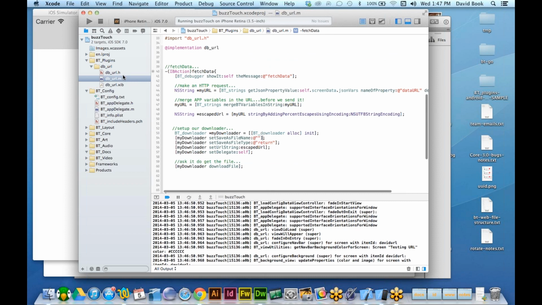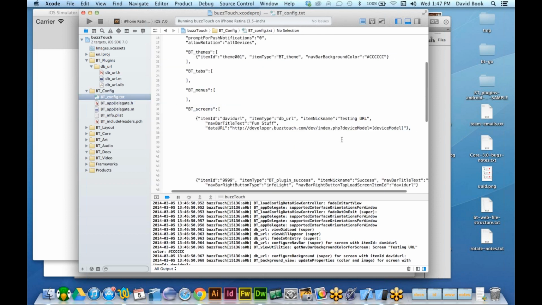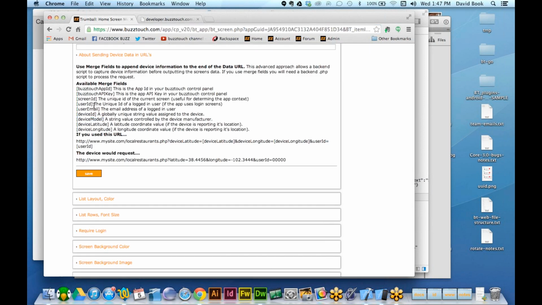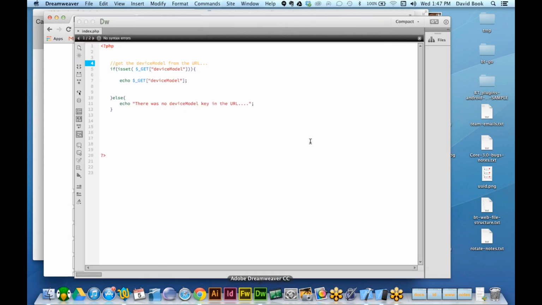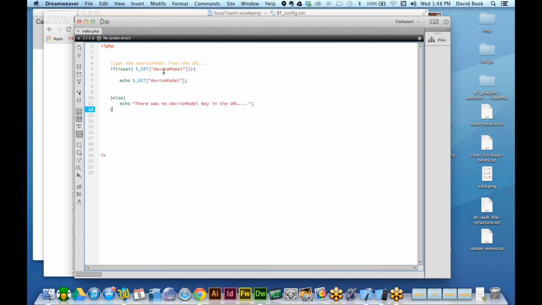But anyway, so that is how we merge variables in our URL. So let's merge a couple more to show you. Let's go back to that user ID thing. What if I wanted to merge the user ID? This is a good one, or the user email. Let's do user email. If I merge a field called user email, user email will be the name of our key, and we'll merge in here the merge fields. Watch what we get here.